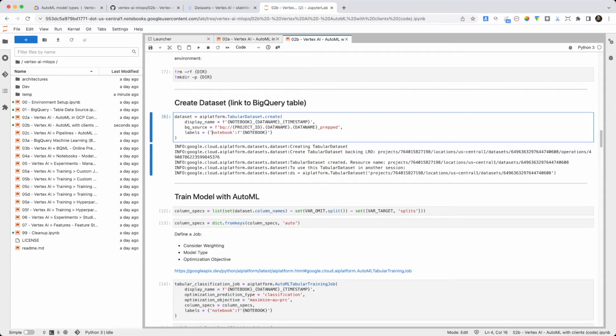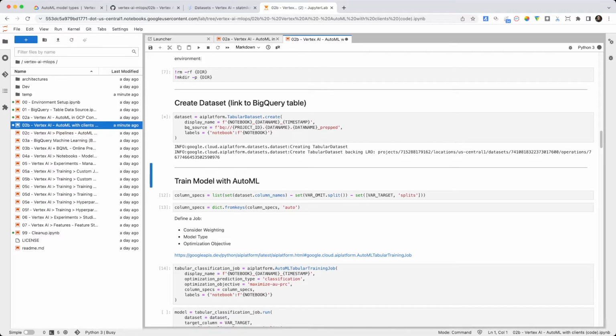One is we're going to give it a name. In our case, it's the notebook O2B. It's the data name, fraud, and it's the timestamp that I just created. We're going to tell it where the source is at. It's a BigQuery source, so we're going to use the variable bq_source, and we have to tell it the path in BigQuery to that table. Now, we created that in the O1 video. It's bq://. Project ID is statmicdemo3. Data name is fraud, and then we get fraud_prepped. It has the transaction ID in that splits column we created. Let's run that.